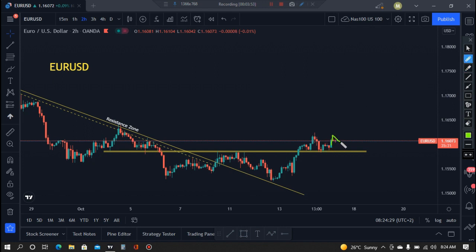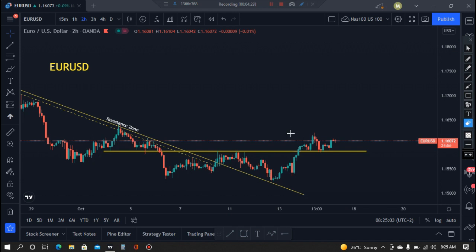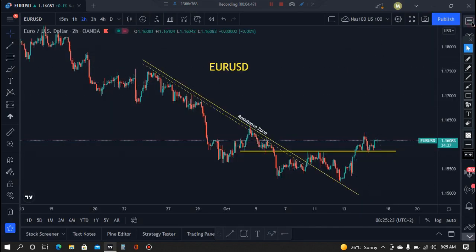If the market doesn't pull back to that level, you can just wait because the market can still push up. The market can create something like a resistance around this area — if it breaks out, you can wait for a retest then push up, come retest again then push up. This is a signal. You can see it happening — you're not going to miss these opportunities. So today EURUSD is on bullish momentum. I don't think anything is going to stop that unless we see this area broken.